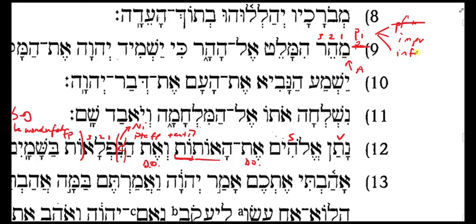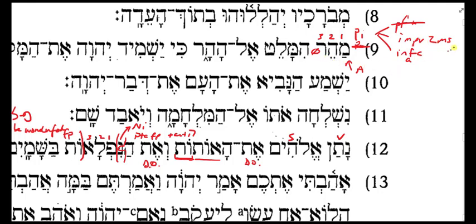Will I get an A class vowel in the imperative and the infinitives? Yes. So both of those are possible, right? Infinitive construct or infinitive absolute. Okay, very good. And then I have now the possibility of looking at the back end and saying, okay, there's no ending. So if it's imperative, what would the person gender number be? Second masculine singular, right? And if it's the infinitive construct or absolute, I could have nothing on the back of those either, right?